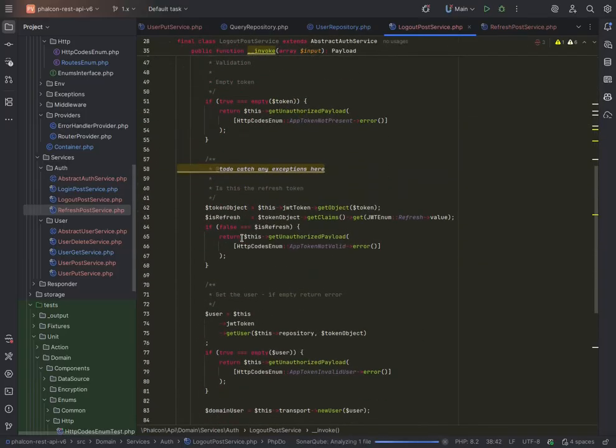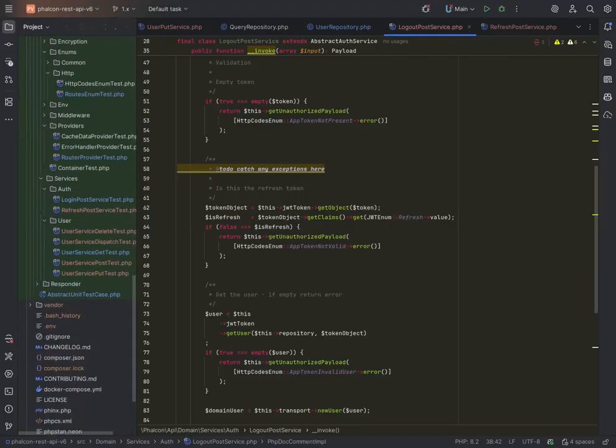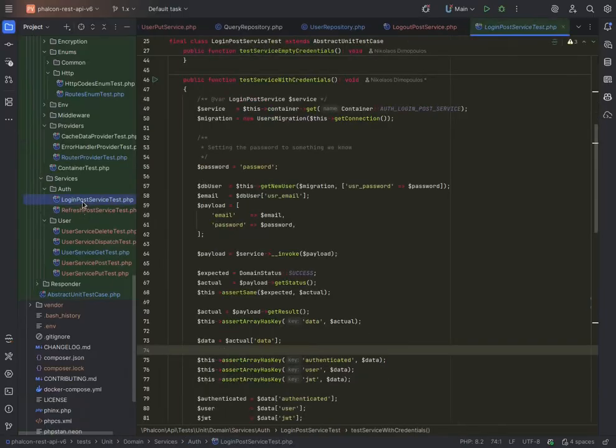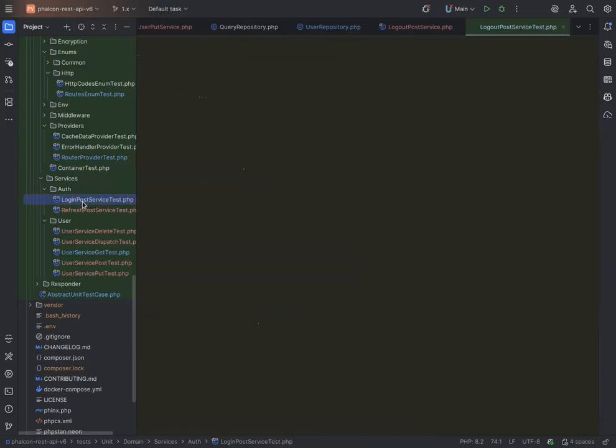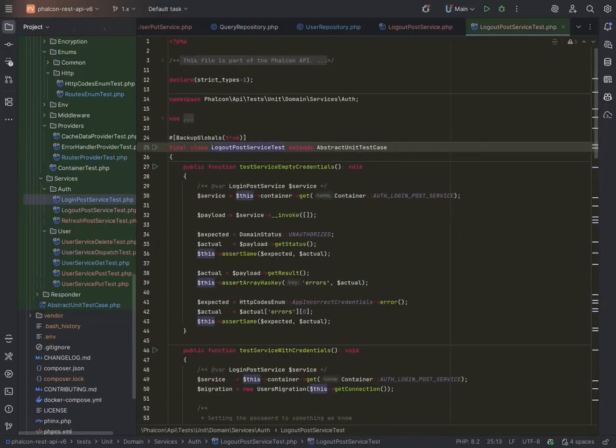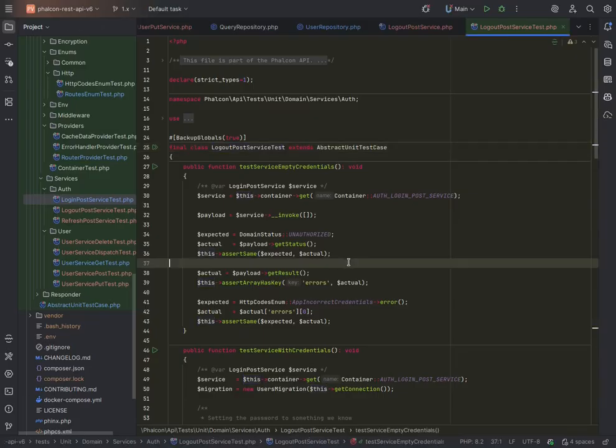All right. So for our tests, we need to create a logout post service test. Let's copy this class, and let me bring the whole test forward, and I'll explain.